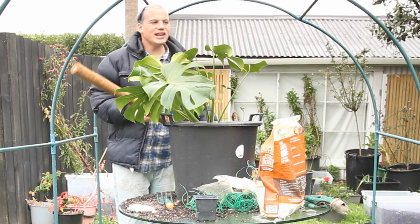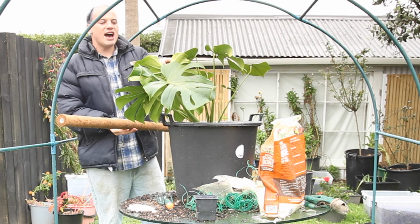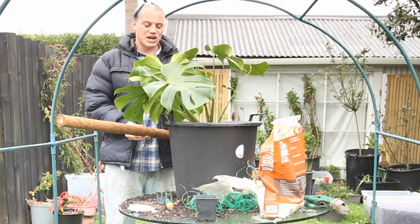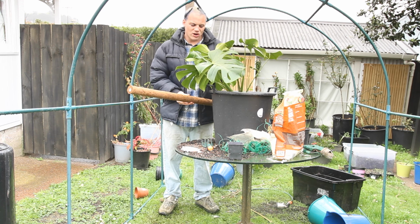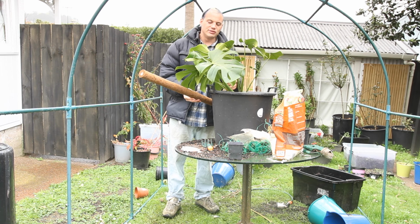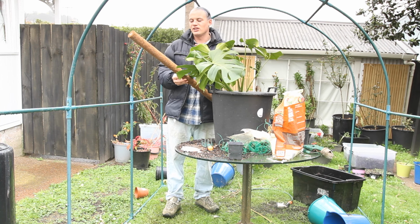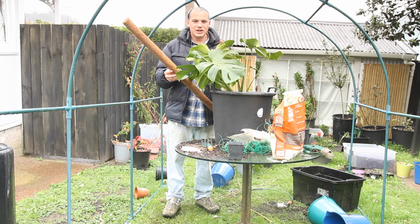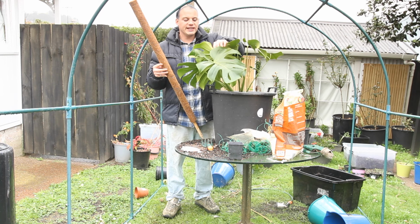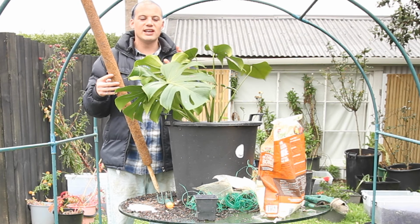Alright, so we're going to get rid of this for now. And first things first, because my Monstera, I just planted him in here and let him go. He's actually growing horizontally, just along. But that's not actually how they kind of naturally grow in their natural habitat. So we're going to add in the cocoa pole and allow him to grow vertically, and apparently it gets far bigger leaves, and I think it just creates a more kind of stunning looking Monstera.